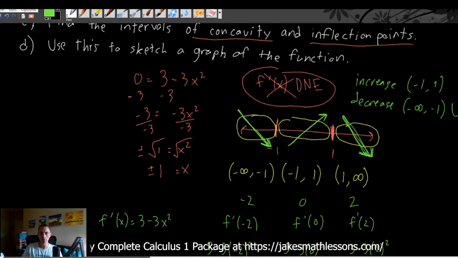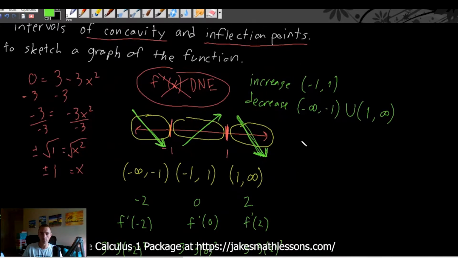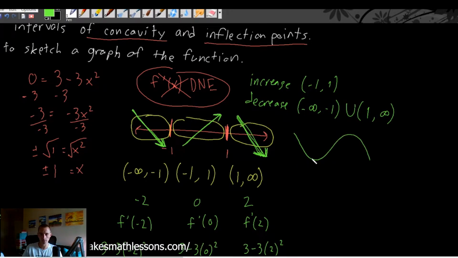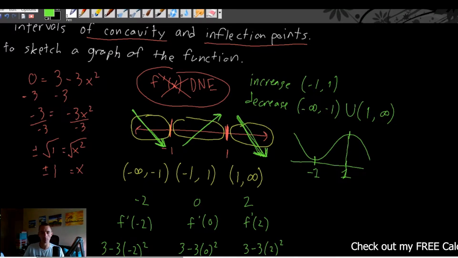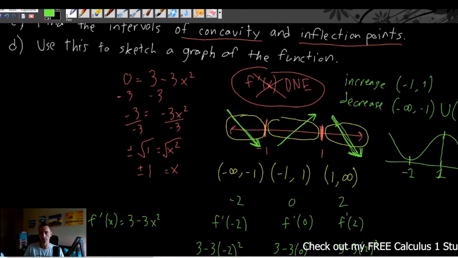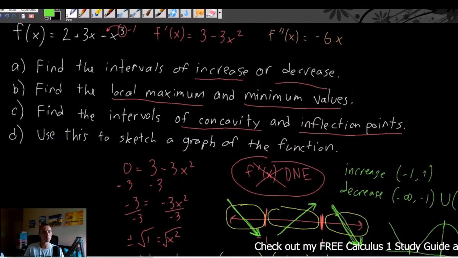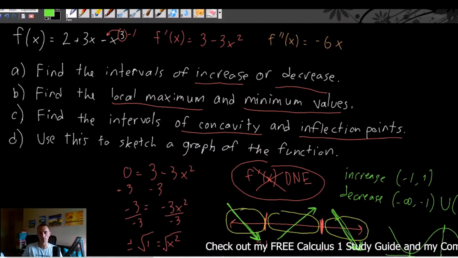So in general, the shape of our function is decreasing, increasing, decreasing, right? So you can basically see at x equals negative 1, we turn around and start increasing. At x equals positive 1, we turn around and start decreasing. So what that shows us is, if we're thinking about part B, let me just go back up here real quick. Part B is to find the local maximum and minimum values of our function.